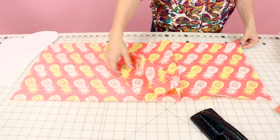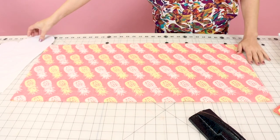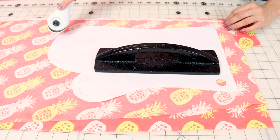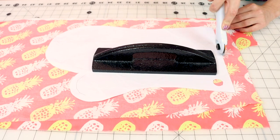First, we're gonna lay out our cotton fabric and cut out our oven mitt pattern. So this is going to be cut four. So we're gonna lay it out and cut two, and then we're gonna lay it out and cut two more. I have my fabric laid out right sides together. Once you have your fabric laid out, you can go ahead and grab your pattern and put it on your fabric. Make sure your grain line is parallel with your selvage, and then let's cut it out.